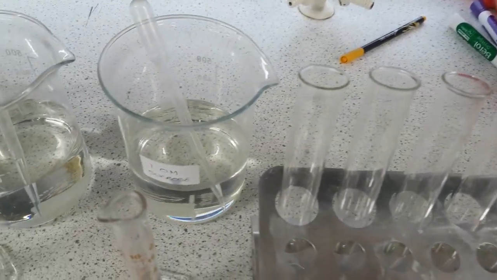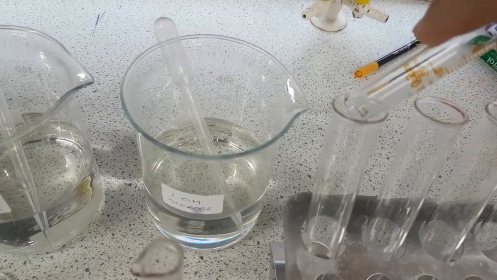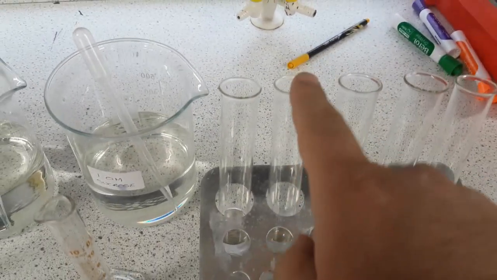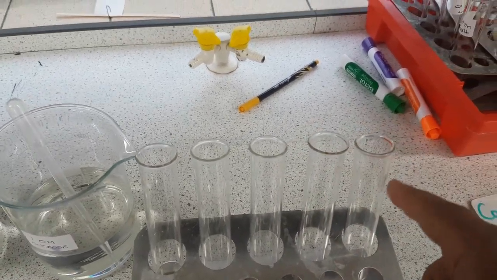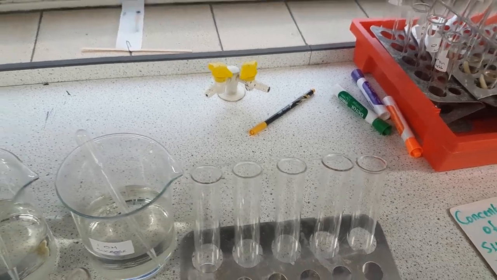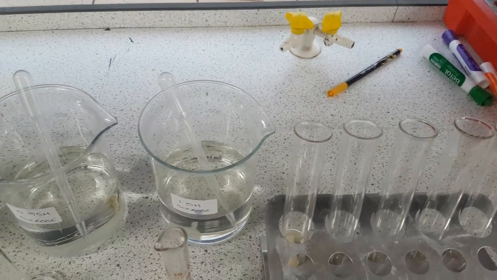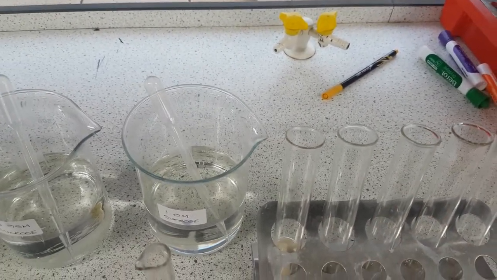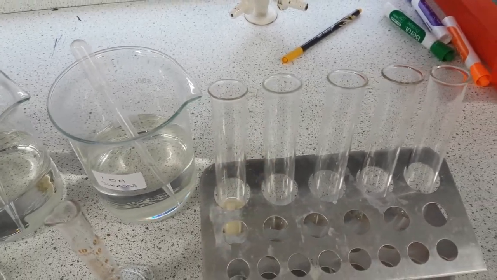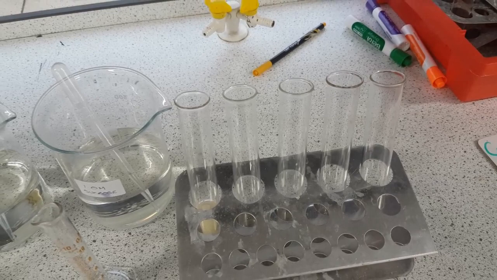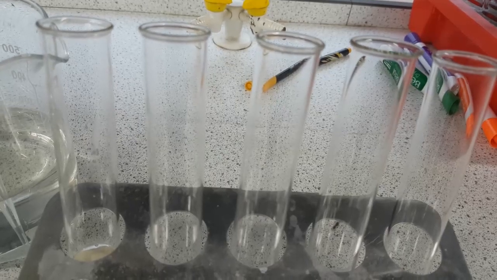So this one is going into my first boiling tube. I'm just going to place this 0.25 solution of sucrose into this one, and I'm going to fill up the next one with 0.5, 0.75, 1.0 molar, and finally this would be my distilled water. Then what you do once you've filled all of them up is you place in your potato chips. Add a label and label it with what you have in it plus your group initials. Then we're going to leave it for 24 hours and see how the mass changes.